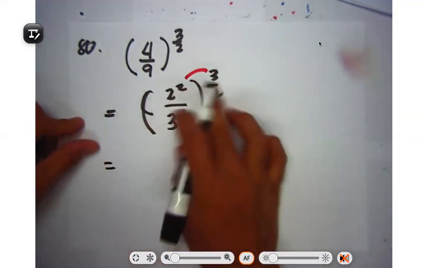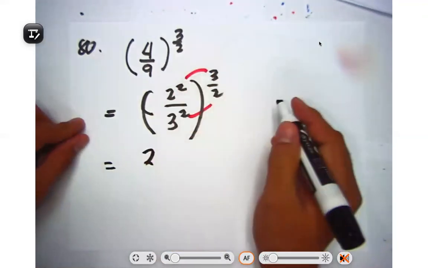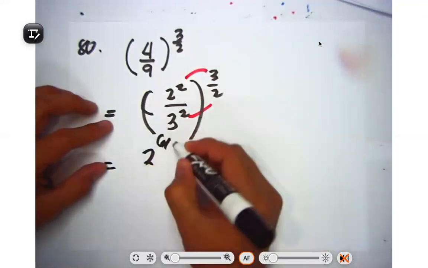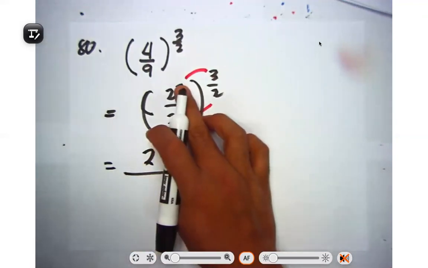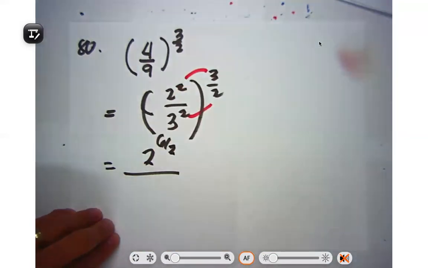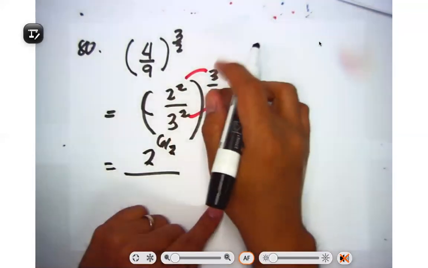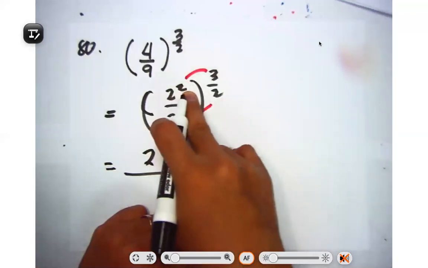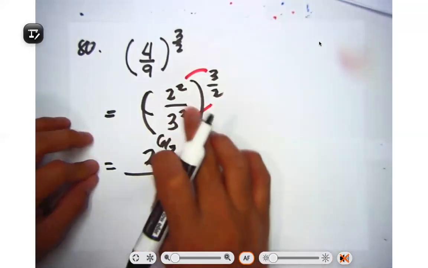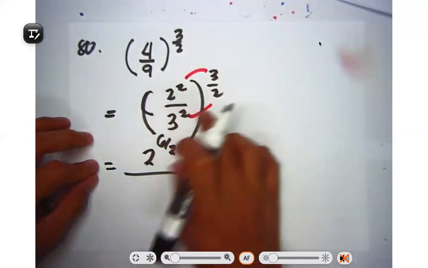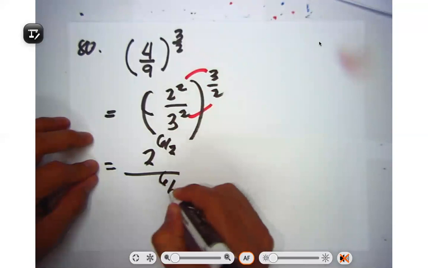For the numerator, you have 2 times 3 halves. 6 over. Now don't multiply the denominator by 2, just the numerator. When you multiply fractions, multiply numerator and denominator, right? So 2 times 3 is 6 over 2. Why? Your denominator for 3 is 1, so 1 times 2 is 2. So just the numerator. How about your denominator here? 3 squared? Still the same, right? 2 times 3 is 6 over 2. That's 3.